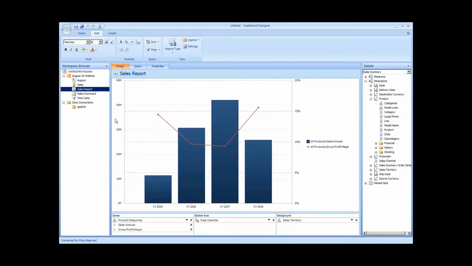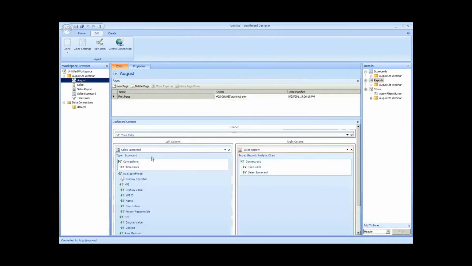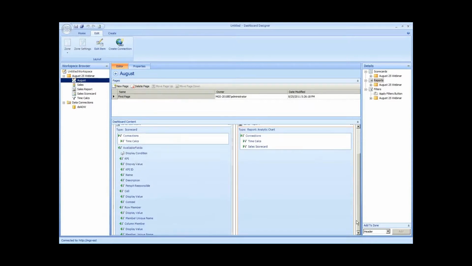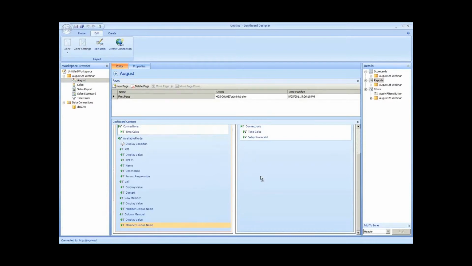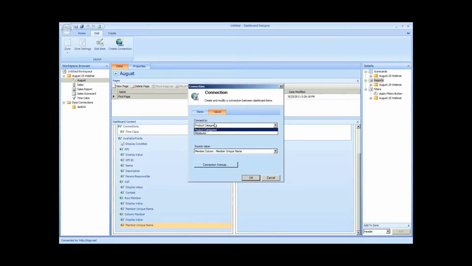Next thing we need to do is we need to link up that scorecard. So let's hop on back. And this time, instead of row member, we're going to choose the column member. Drag it across. Right now, it has picked up product categories, so that's cool. Now one little thing that we can do, and this is quite different, is if we want to do something, I want to click on bikes and I want to get a breakdown of all of the different types of bikes on that chart. What I can do is a little bit different.